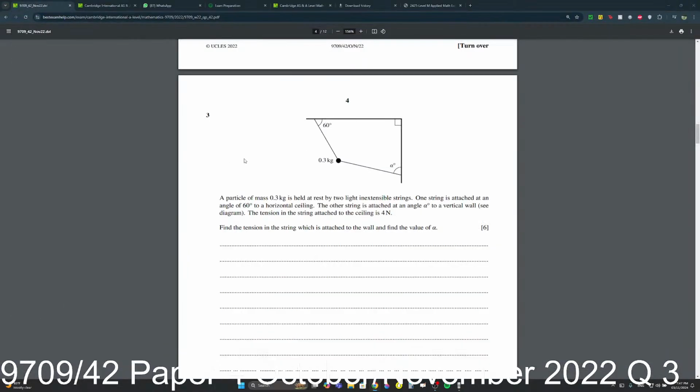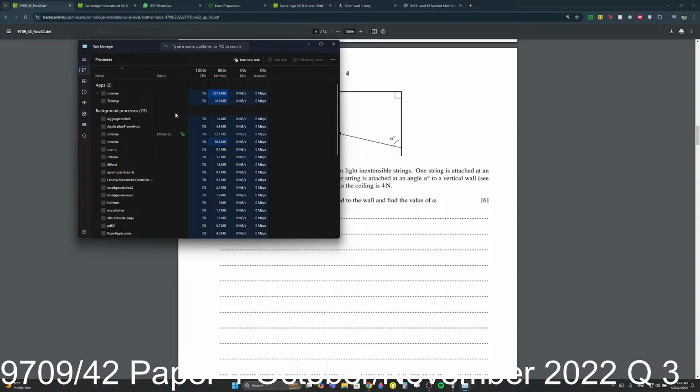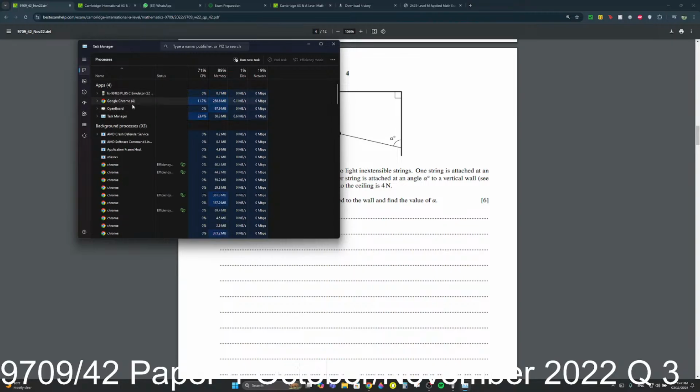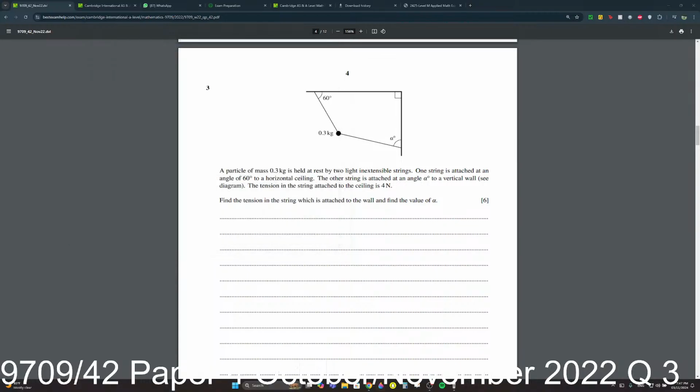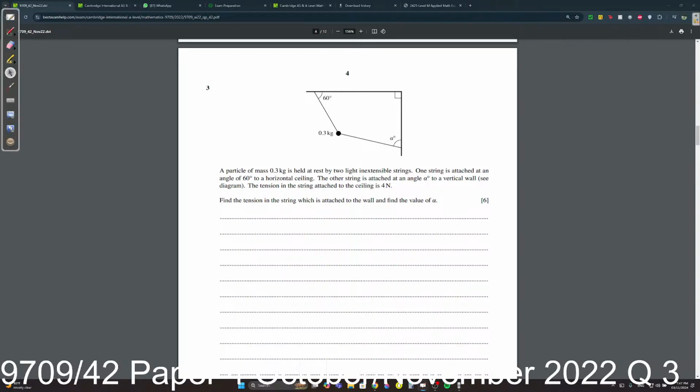Okay, so this is the first question. We start. I don't think anybody's typing in the chat. Let me just open the board. So, they're all pretty much the same thing. You need to know how to draw an FBD for all questions, guys. Regardless of written or computer, you must know how to draw an FBD.